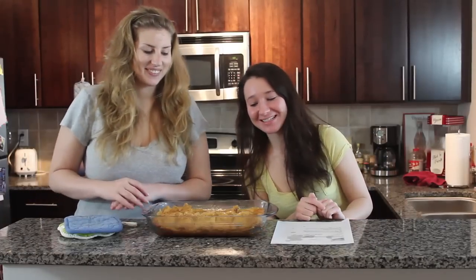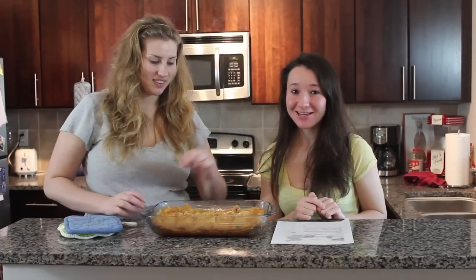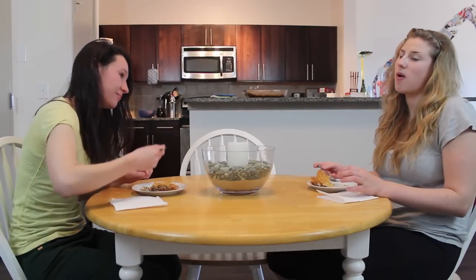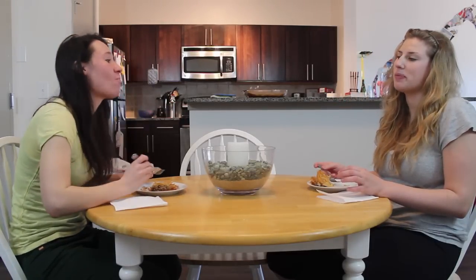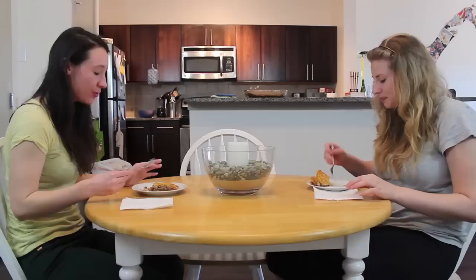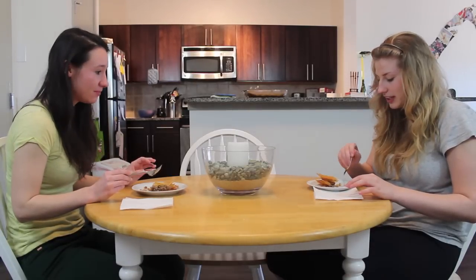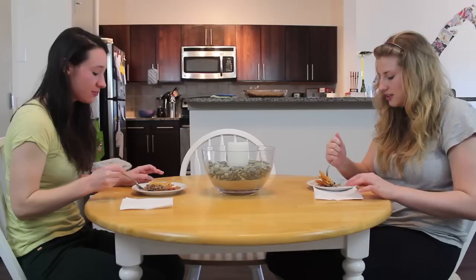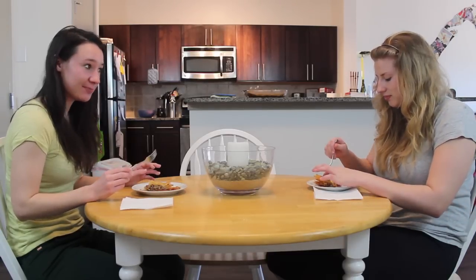We are going to spoon the sauce over the top of this baked baklava. Okay, now we're going to take two pieces and eat it. Hillary is super excited to eat this. It's so good. I love it. I think it's delicious. I give it a five. It's really sweet, really flaky and delicious — and it's warm because it's just made. This will be a good party treat.